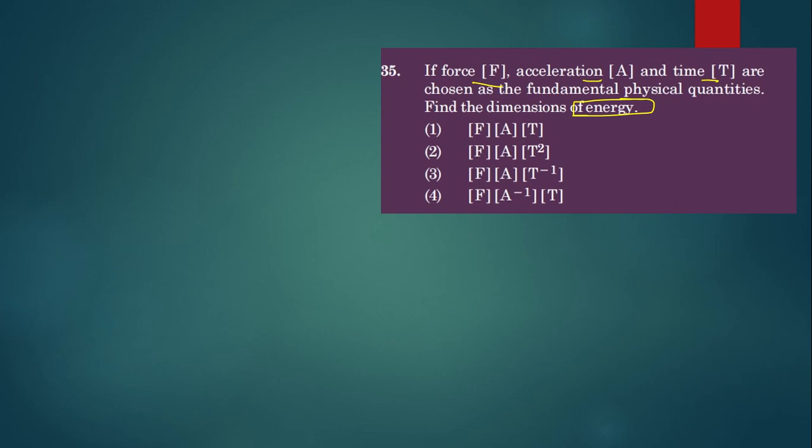In order to do it in a shorter form, we can use the unit method. We can write down the unit and simplify a little bit. But you see, we are supposed to calculate energy. Dimensionally, energy is equal to work done. So energy means force multiplied by displacement, dimensionally. So force is already there.